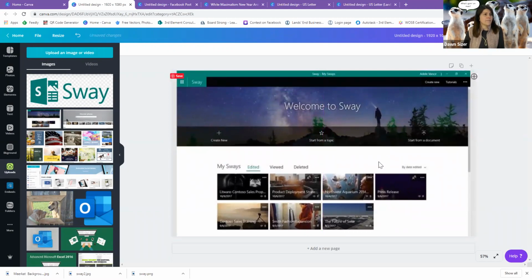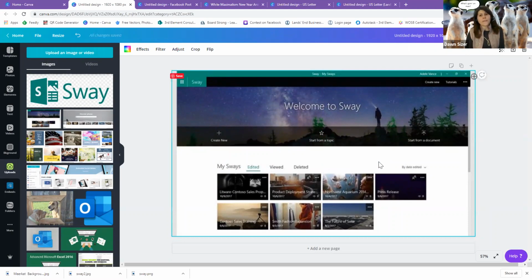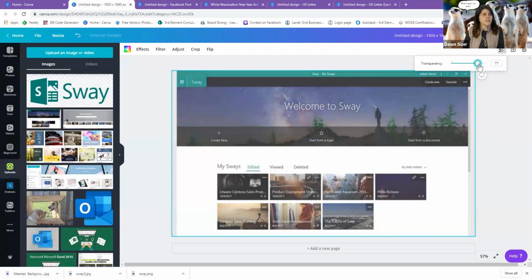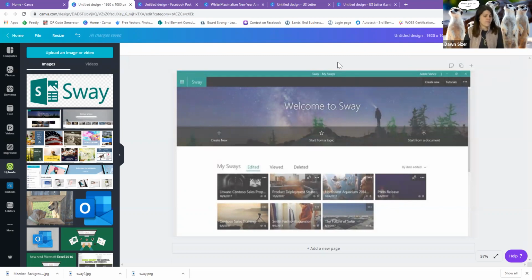Great. All right. I don't necessarily need it to be quite that bright though, because I want to put things over top of it. So what I'm going to do is use this tool up here called the transparency tool. I'm going to take its transparency down just a little bit. So that kind of washes it out a little bit. So now if I put something behind it, it would actually show through. But since it's going to be my back layer, I just made it lighter, essentially. Okay, fantastic. So did that.